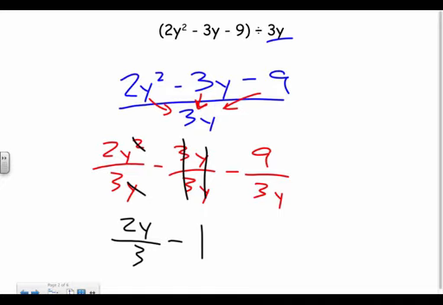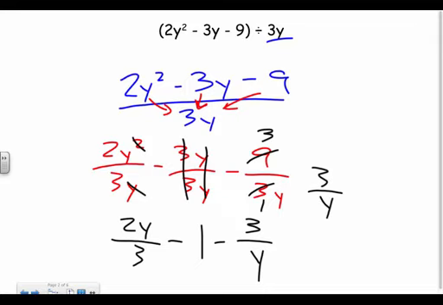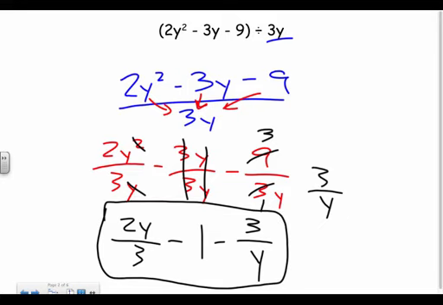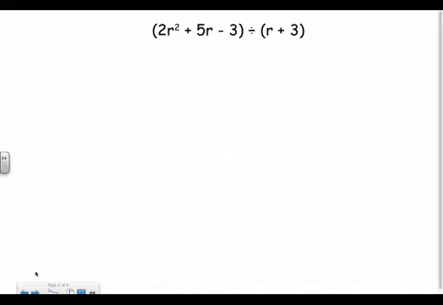So let's think about this canceling y's, or simplifying. 3 goes into 9 3 times. 3 goes into 3 once. So it's really minus 3 over 1y, or 3 over y. So just be careful with that part of it. I see a lot of people that want to write this as 3y. Well, 9 divided by 3 is 3, which is good, but the y is on bottom still. So that would make it on top if I wrote it like that. So it's got to be like this. So just be careful with that. So divide by a monomial, write it as a fraction, and just divide each term individually.